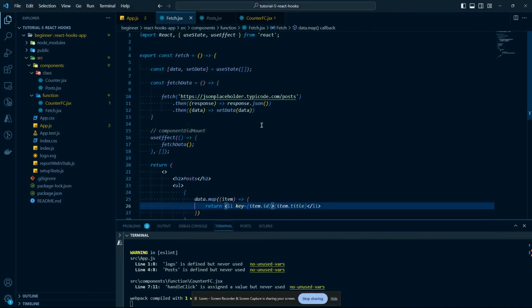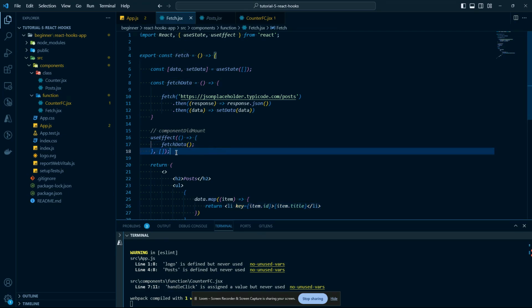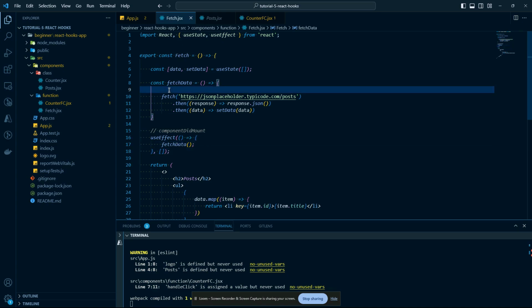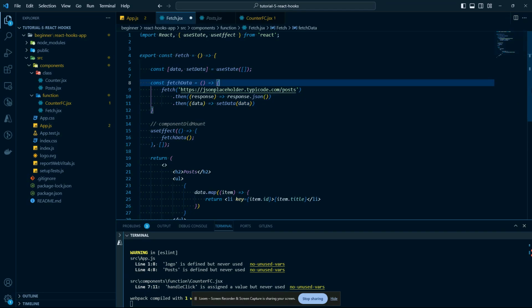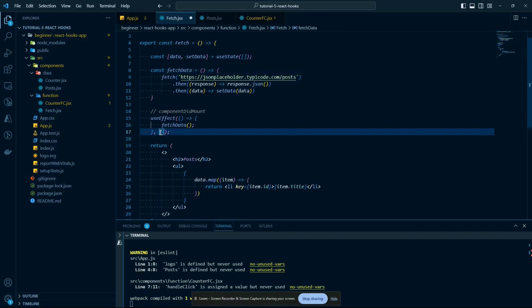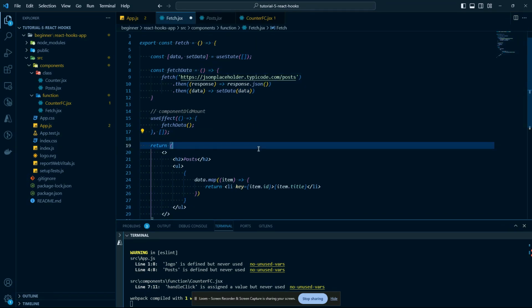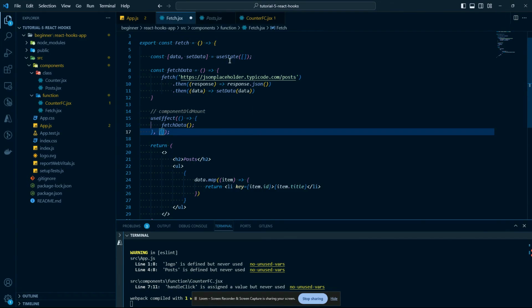What I needed to do was, in my data map, return the value for the new array. That was not happening, and I was also passing this by reference into the useEffect, whereas I needed to pass it in this way. So a little syntax thing, always with JavaScript, it's always very finicky. But anyhow, the dependency array is empty. That means it'll fire one time. I don't want to put data in there because that'll create an infinite effect, an infinite loop.